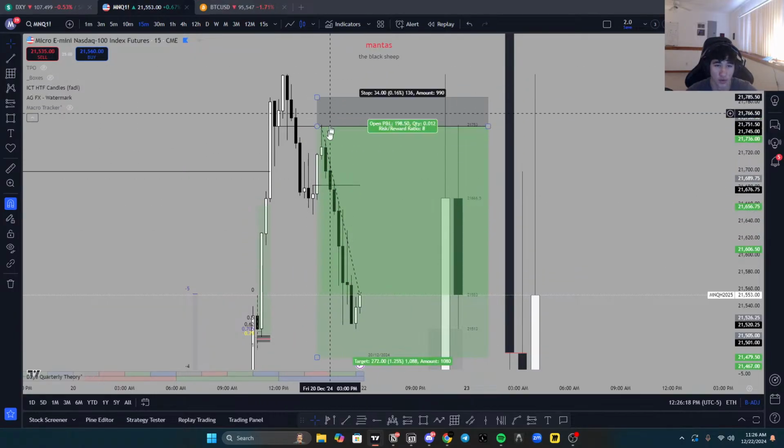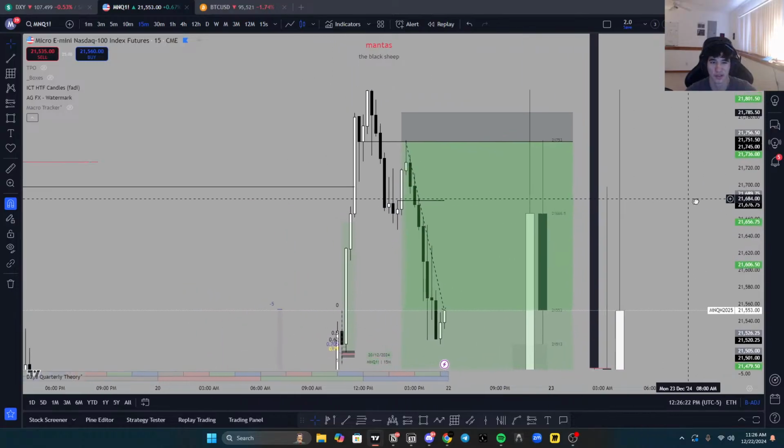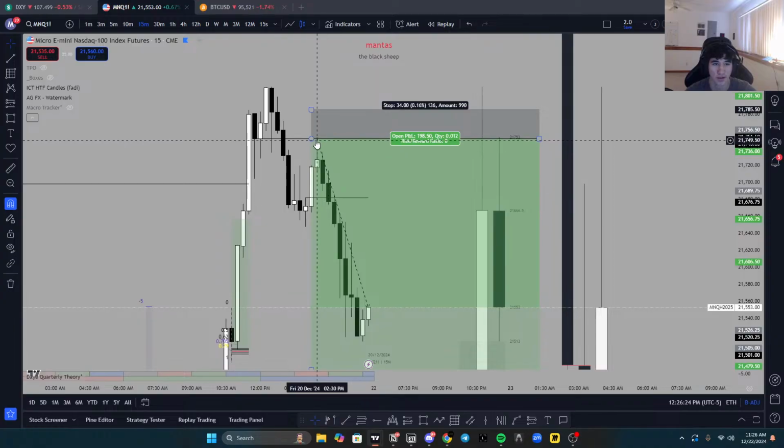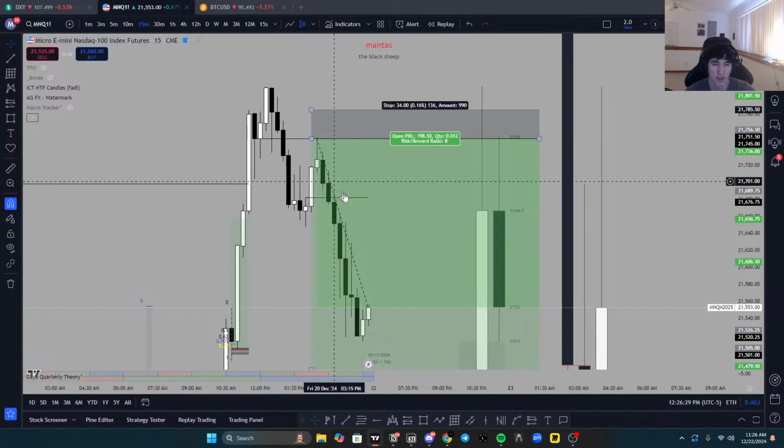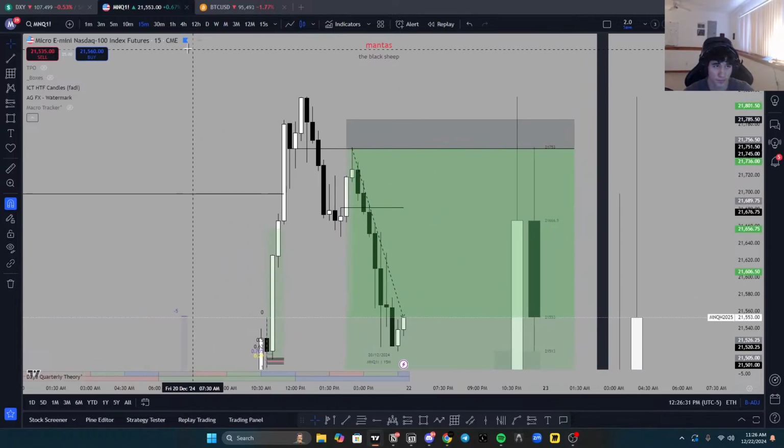So we retrace, tap into it. We have this gap right here. We close below, we tap into it. So there's like 3 places you could look for an entry here. You could scale down, look for one on the 1 minute up here. You could look for one on the 1 minute here. Using these two as supporting confluences to push us lower.